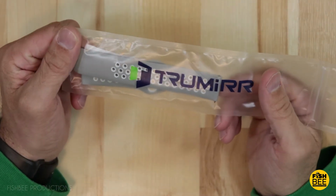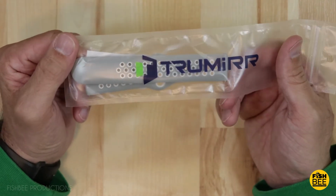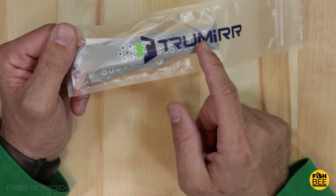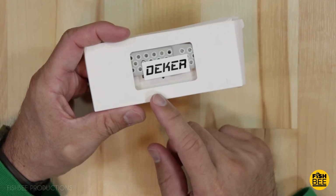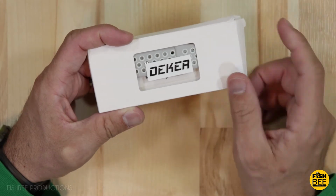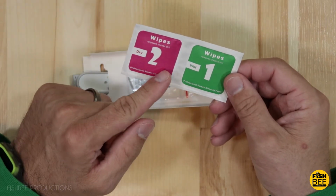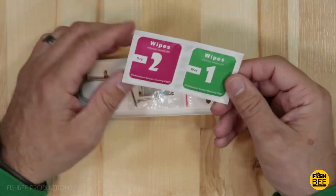Okay, so after struggling with this Tremere for 15 minutes, I couldn't end the video like that. So I ordered a couple more bands just to see how they compare to this one. So I'm hoping to get one that actually works. So the first one I'm gonna show you is by Decker. And as you can see, it's gonna be very similar to the Tremere. That's interesting that they give you wipes for a band, but I'll take it.